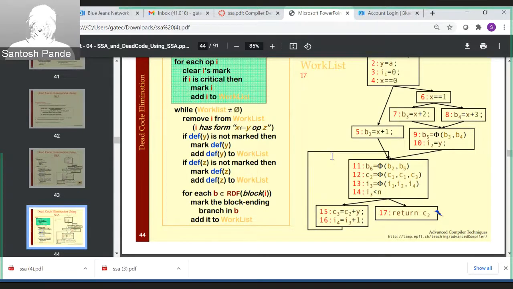So a branch predicate, whichever way it goes, is irrelevant. For example, when it comes to certain blocks, you can see that in this case, number 4, whichever way this executes, x equal to 0, we'll take different types of branches. Maybe one will go through 5, second will go to 6, 7, whatever, 9, 10, and come at the join point.